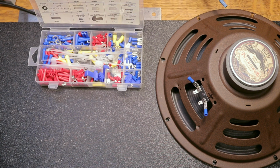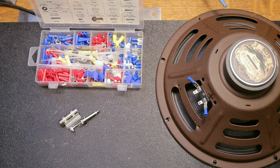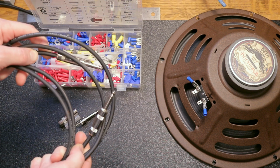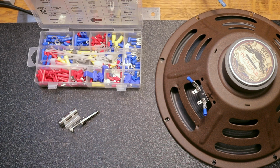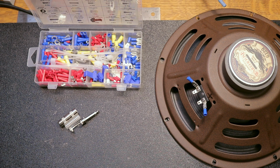Then I just need something to plug it into the amp with, so I have here a 1/4 inch jack, and then I need some kind of wire in order to hook it up with. Now, to hook up this speaker, you might be tempted to just pick out an old 1/4 inch guitar cable that you have lying around and snip off one end and put on some connectors to attach to your speaker, but it's not really a good idea because inside a normal instrument cable, the gauge of wire is very small. And since we're dealing with the output from the amplifier and a pretty high current going to our speaker, we want to use a little bit more substantial wire.